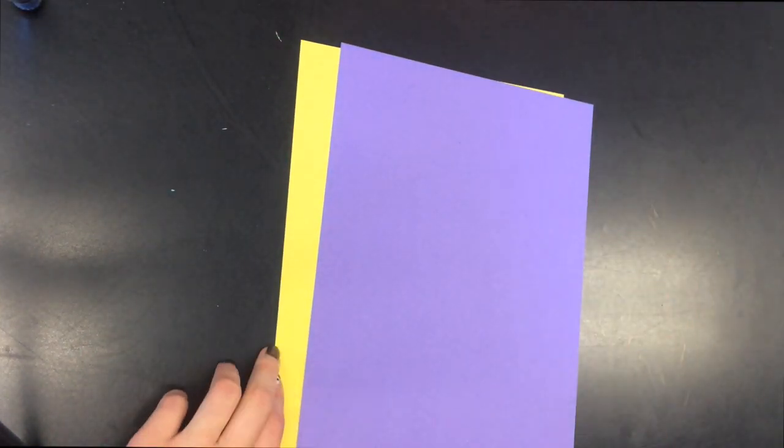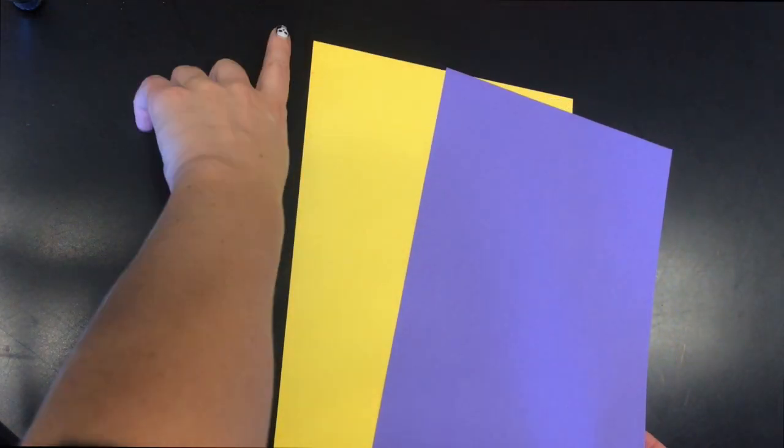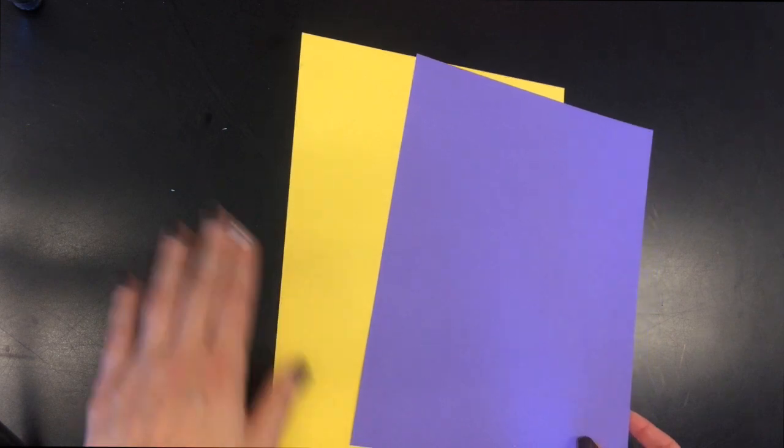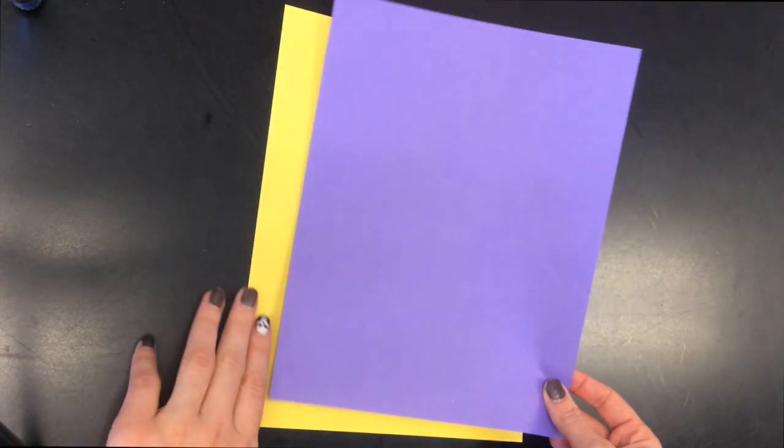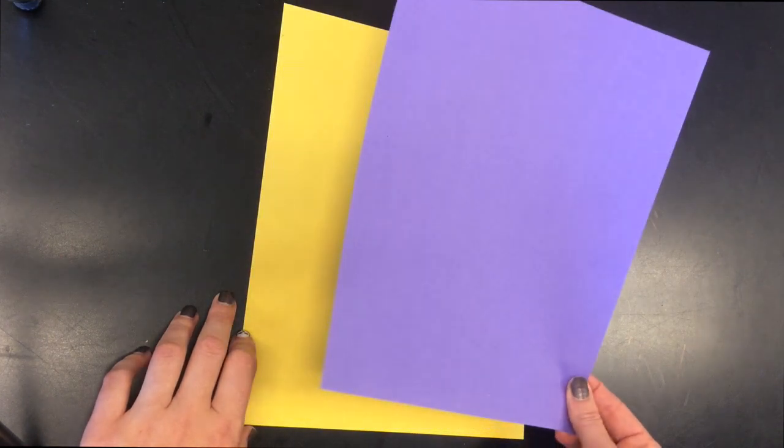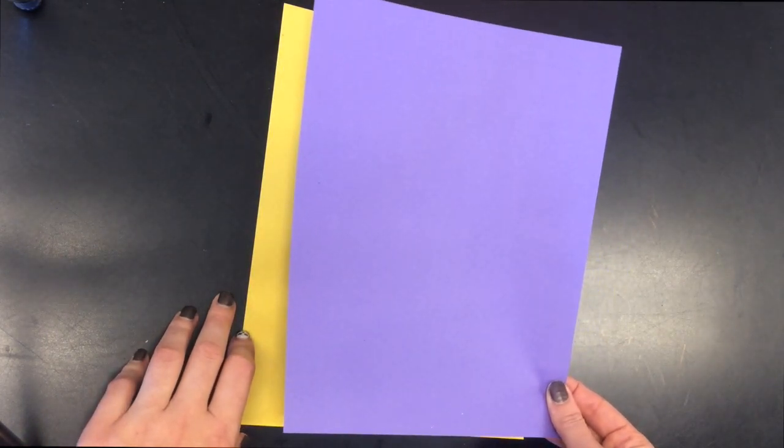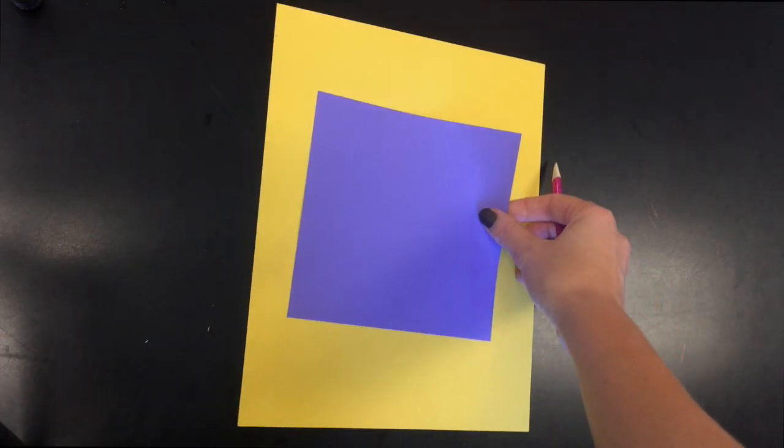You are going to have to pick one of these pairs of complementary colors. So I am doing violet and yellow together because like I said they're my favorite. So you now need to figure out which one you are going to draw on. So I think I'm going to choose the violet one. So I need to cut this a little bit smaller. So I have my violet piece of paper here now.